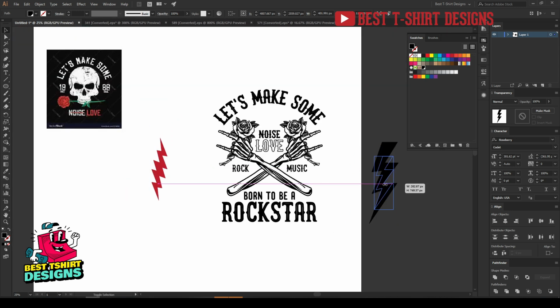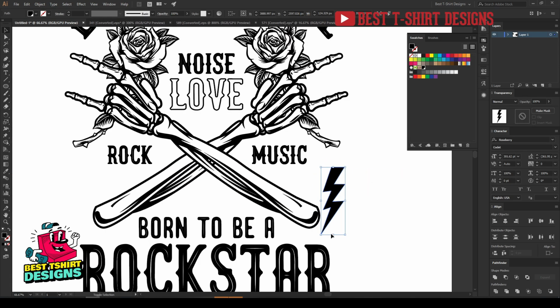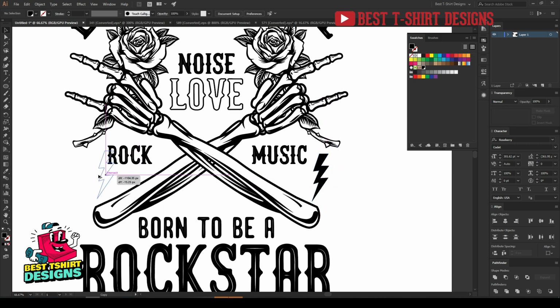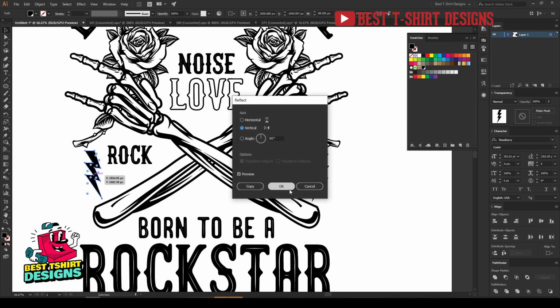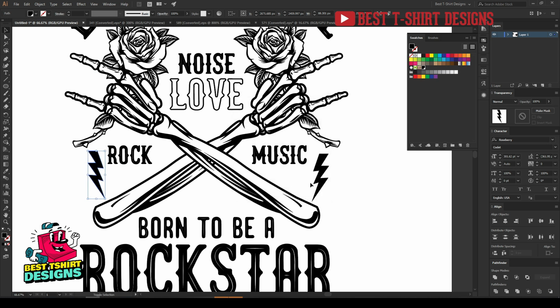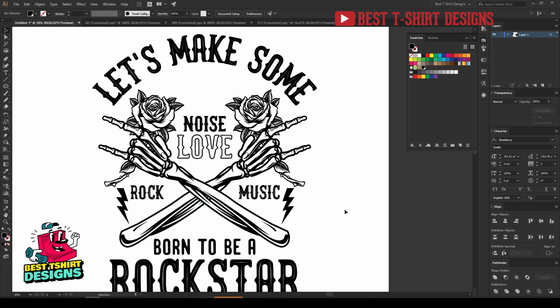Now this one I just wanted to place some of them here like this, not in that much bigger size. These are just to fill the area, don't worry about their position right now. And if I select them all, I can simply make them up. Okay, so that much is done for me.